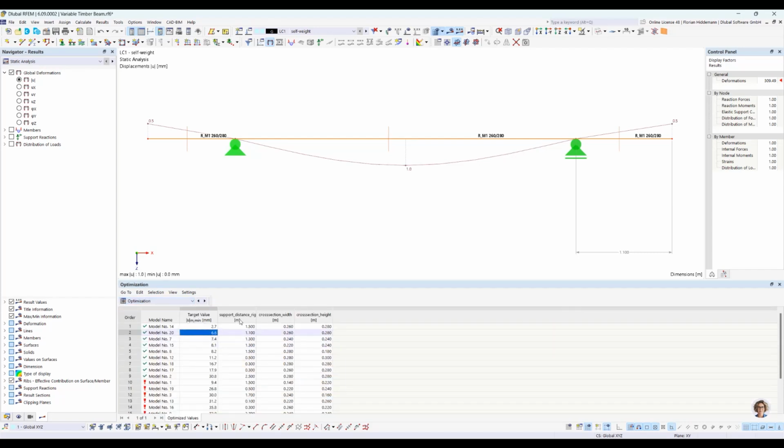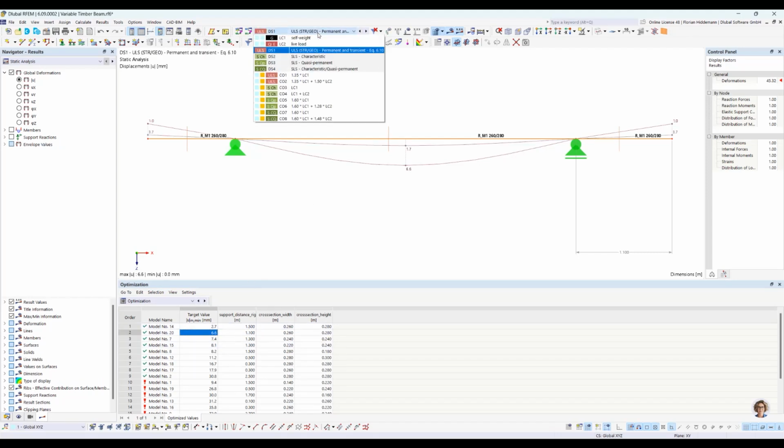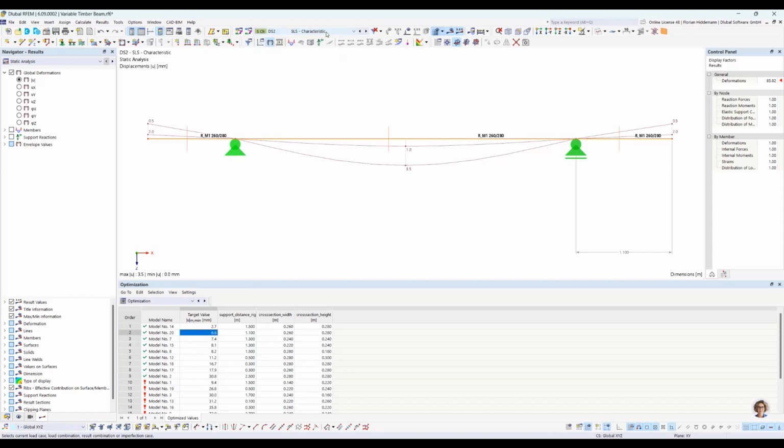Okay, we are looking for 6.6, and this is considered overall design situations. You set it up so if I go to the maximum load here in design situation 1, the ultimate limit state, here you can find it's this part here in the members, 6.6, and this is considered as a target value. It is looking for a global minimum to minimize the maximum member deflection at any given point. I give you some time to let it sink in.